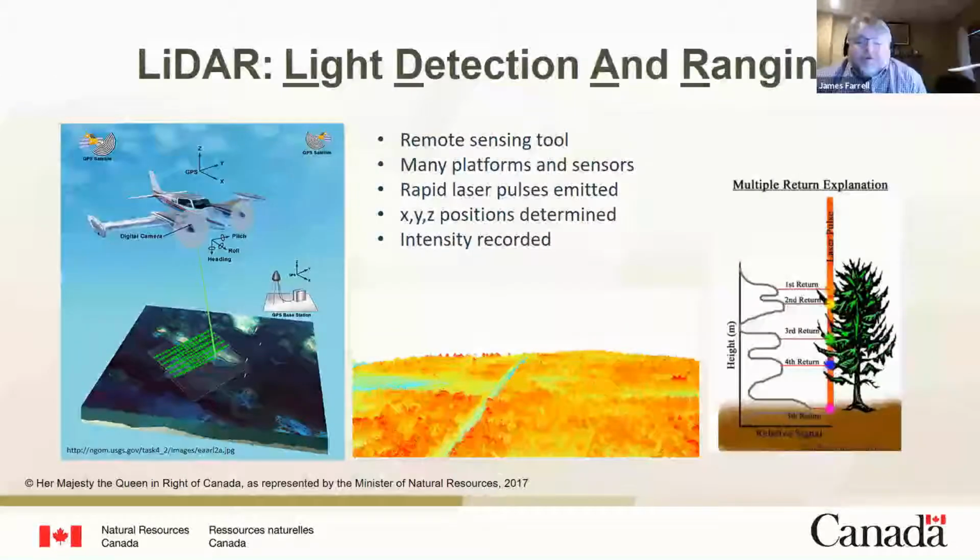I'm going to start with a quick refresher. In LiDAR, or light detection and ranging, laser pulses are emitted from a sensor on the underside of an aircraft, and through GPS technology, the geolocation of the objects, or the XYZ coordinates of those objects, are determined when the beam makes contact with any object and is reflected back to the sensor as a return or echo. Intensity, or the amount of reflected light energy, is also recorded.